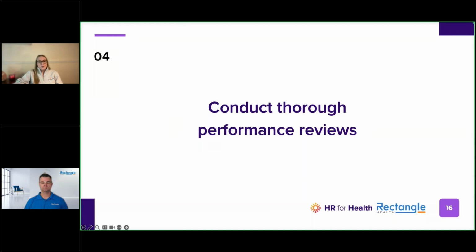So when you're doing your performance reviews, you want to gather data to measure the performance against expectations. And if you don't have data to reference, it's probably not an area you're ready to hold your employees accountable in. So just think about that. Can I measure what I'm asking them to do? And if I can't, that's probably something I need to put in place first before I can actually ask them to abide by those things. You really want to be objective in these conversations. I can't stress that enough.